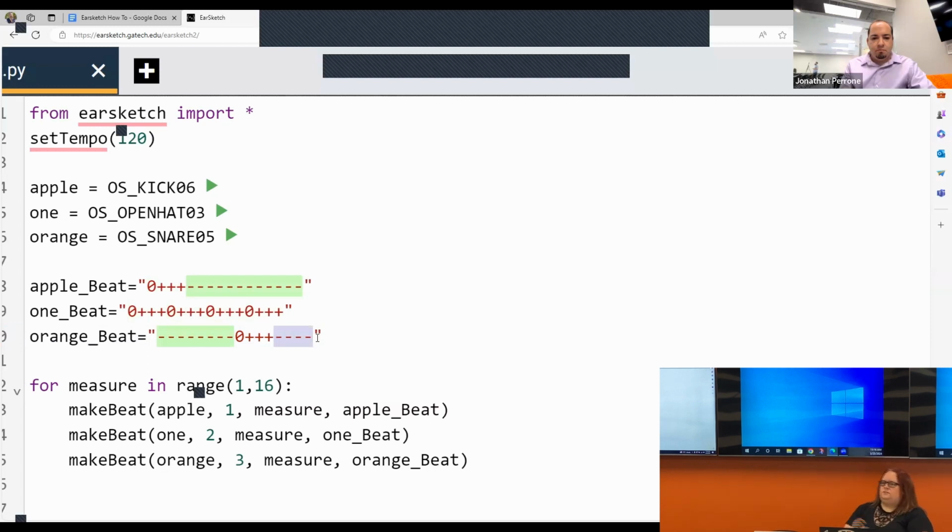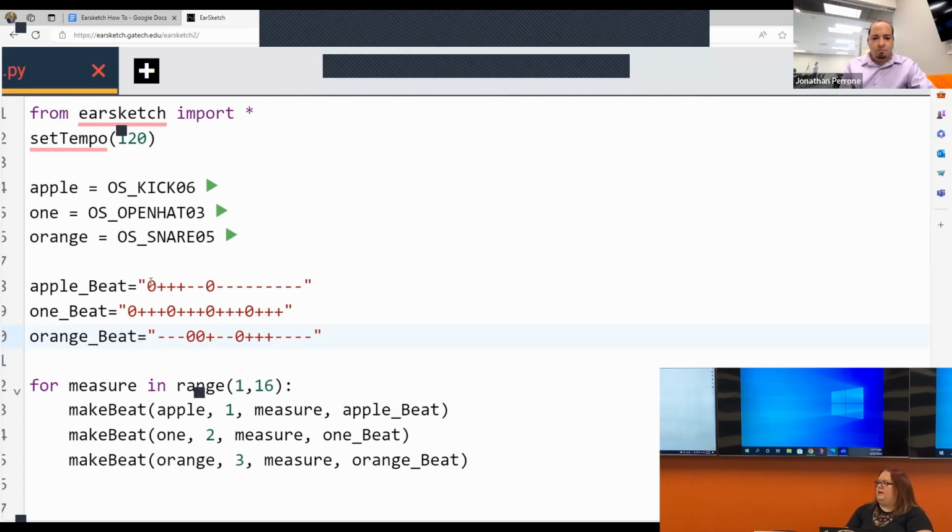So what we're gonna do, this is the really fun part, okay? For everyone at home, everyone here who's got EarSketch in front of them, we're gonna change that up. We're gonna make it something completely different. I'm gonna throw maybe a 0 right there. Maybe I'll put in 2 zeros here. Maybe I'll make this a plus sign instead of a minus sign. I want y'all to change this up completely. Do not make anything the same. Make it something completely your own.